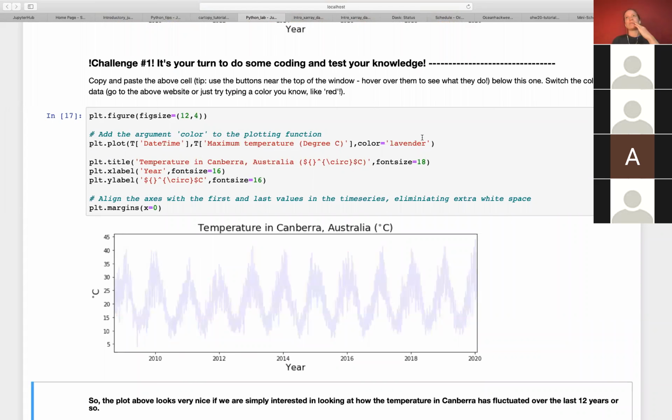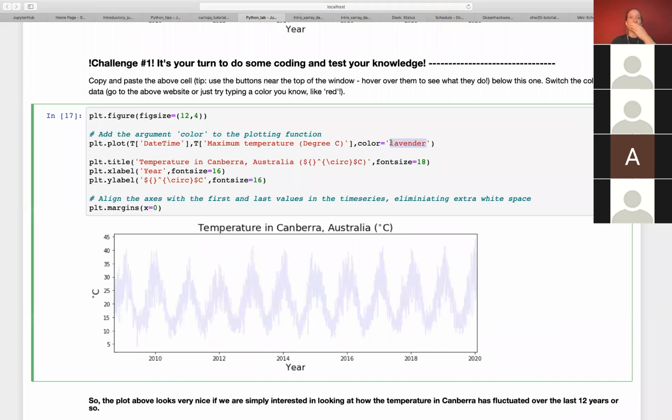So not necessarily super helpful, but I actually find visualizing data is really important, and it can get your paper much more interest if you have really nice graphics. And I would say, I'm sure you all know this, but don't go overboard with different colors, as I often like to do. But sometimes it can be very useful to choose specific colors that contrast with one another if you have two lines in the same plot. So sometimes it actually does make sense to think about what colors you use.